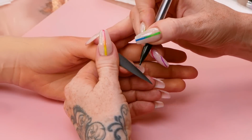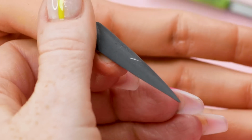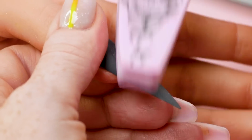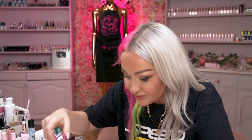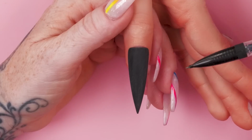Now this is just on a plastic nail, and you can see you can draw on it and buff it off like a rubber. That means something else in the States. Okay, like an eraser, like this, on the end of my little retractable pencil. I call them clicky pencils, so if we ever need them in the office, I say, can we order some clicky pencils? Vanessa knows exactly what I mean.